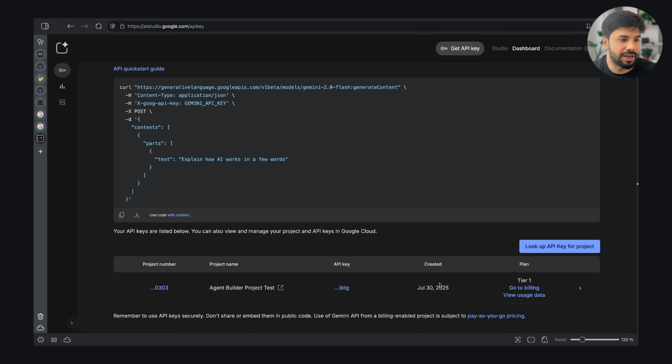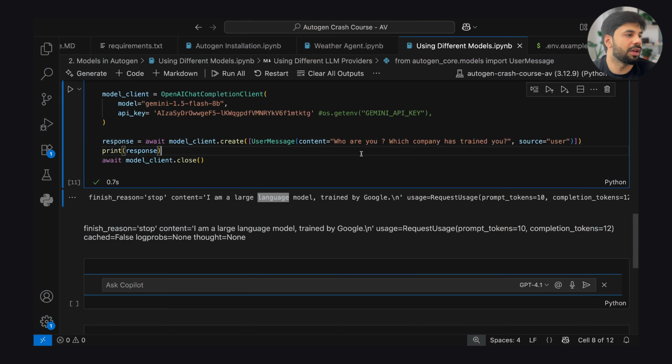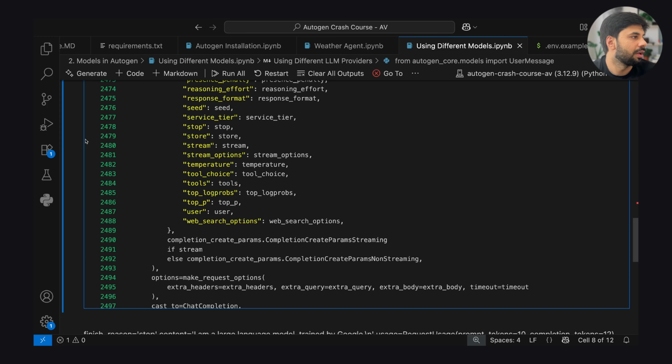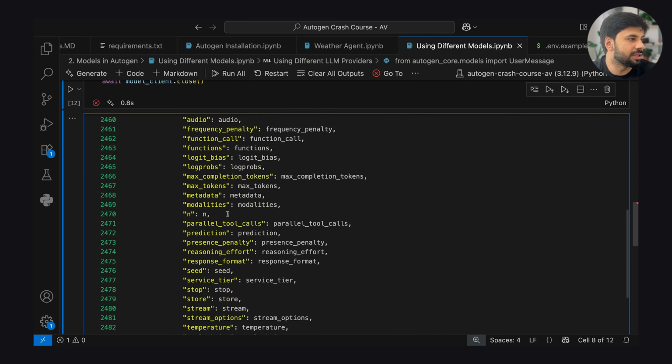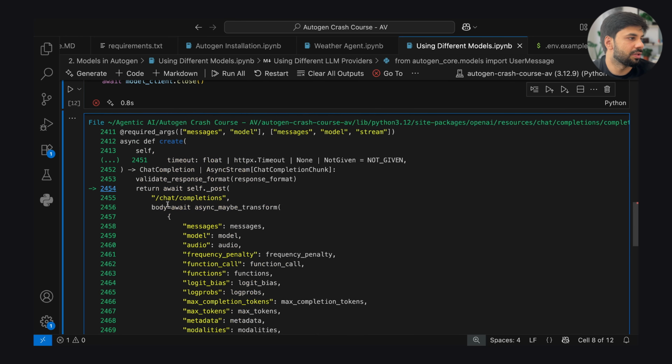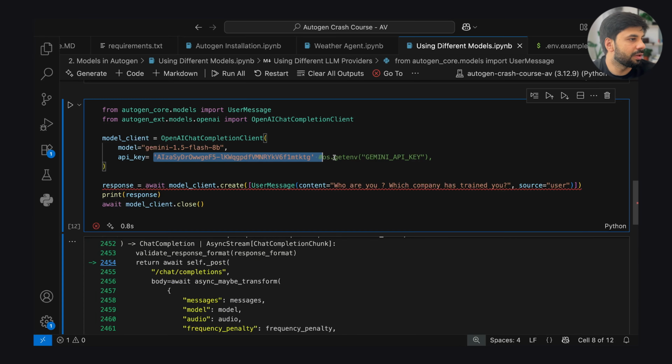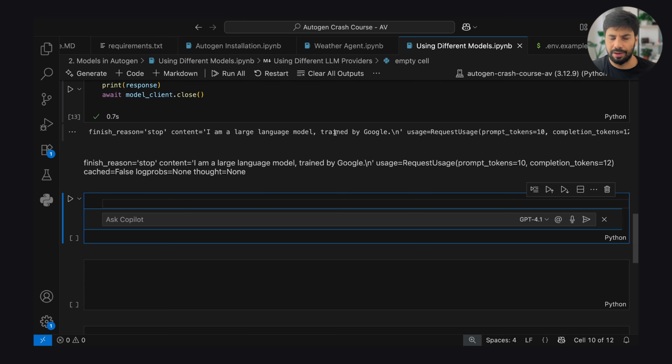And if I delete my key now, everyone pay attention. Now when I run this, let's see what will happen. So it is saying an error that, hey, API key is not found. Please provide a valid API key. So let me do that. And you can see how all the other things are being set by default, right? So this is what is getting sent. So let me remove it. And now it shall work as expected. So yeah, it is now giving us the answer because now I'm using the key which I had, right? So with that, I think it should be easily understood how you can use them.